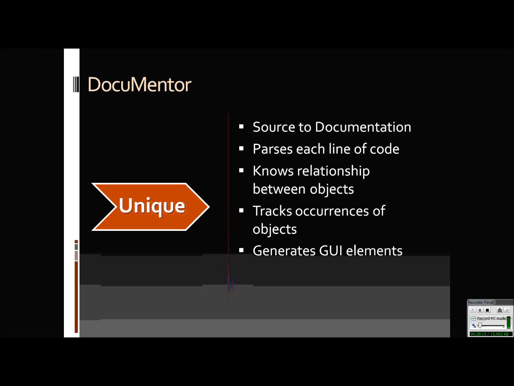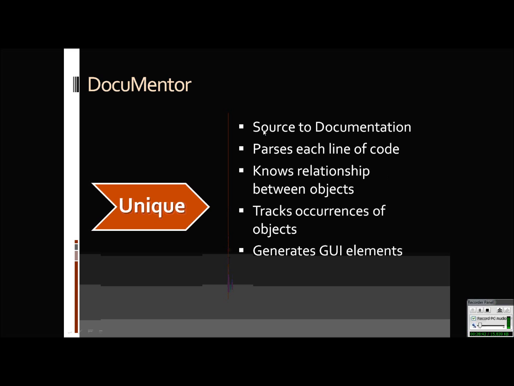So, for example, if you have a scenario where a business requirement requires you to change a particular field, say the name of the field even. Well, you have to go through your code to figure out where the field is being used and how many, and then go in and individually fix that. Well, in DocuMentor, it's available to you in just one click, and we'll show you that.